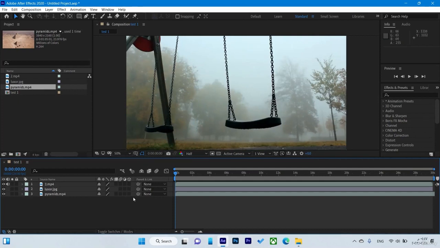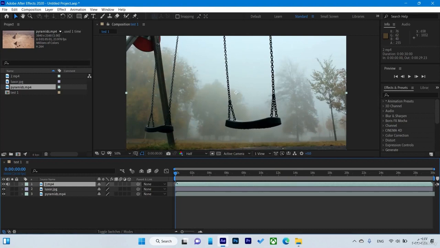Now let's talk about how I can control the duration of our video, or our layer, for an individual layer. In this layer, for example, I have 30 seconds showing in our monitor here. If I need this layer to show only from 4 seconds to 10 seconds, for example, I can come here.